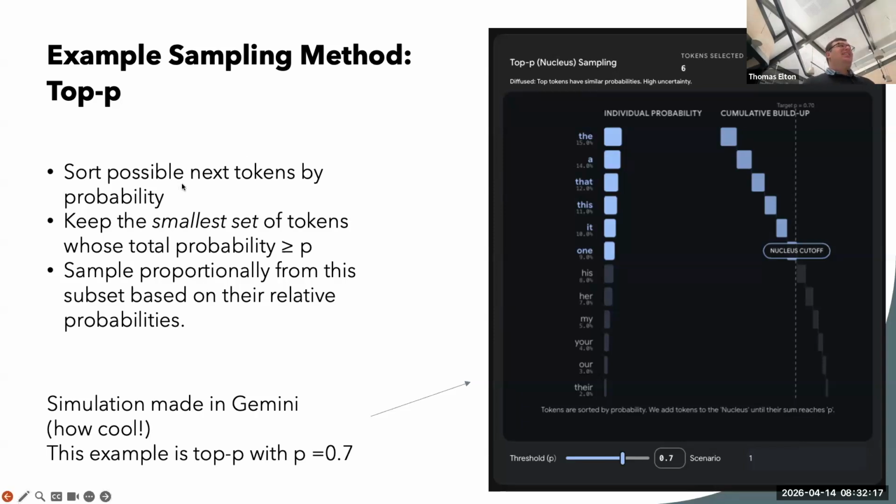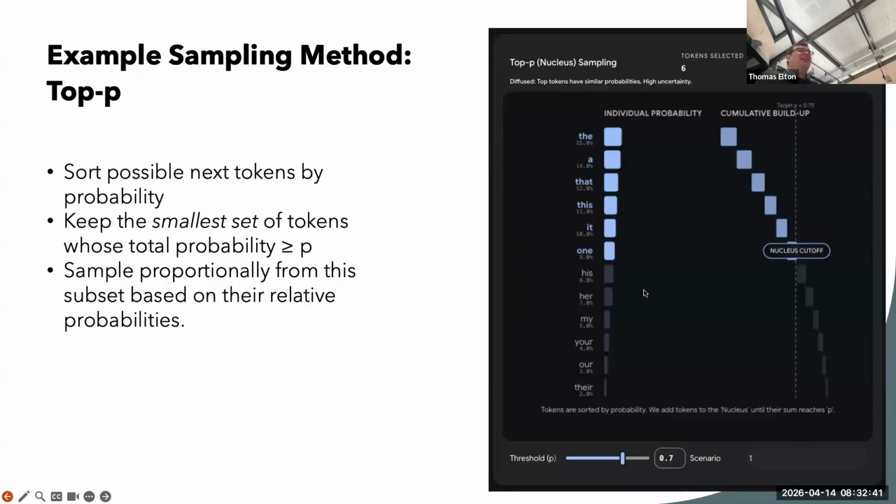So I think this is really cool in itself. In step 1, what we're doing is we're sorting all of the tokens that the model chooses in descending order based on probability. So for example, the token the occurs first because it has the highest probability of 15%. And then the token A occurs second because it has the second highest probability of 14%. Notice very quickly, these probabilities are not consistent. That's only because these numbers here are just fake numbers. They're just for demonstration purposes.